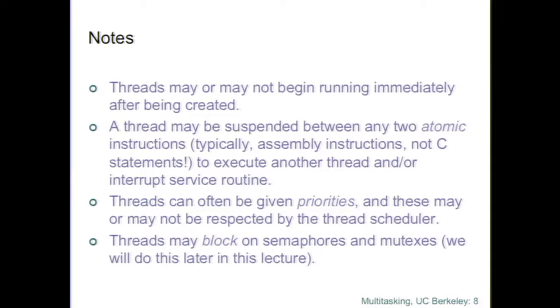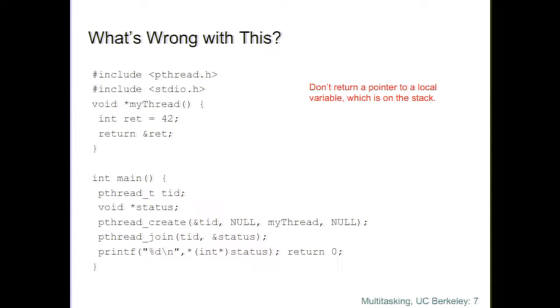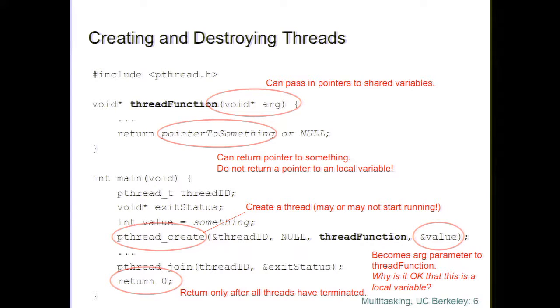Okay, one thing. When does a thread get suspended? Let's go back to this pattern here. pthread create is going to return, and when it returns, this may or may not have begun executing. Logically, everything at this dot, dot, dot location is executing concurrently with everything at this dot, dot, dot location. But in a single processor with a single issue instruction stream, that's not actually what's happening. They're executing one at a time, and they're taking turns. But when and how? One of the biggest problems with threads is that you don't know. So a thread can be suspended between any two atomic operations.